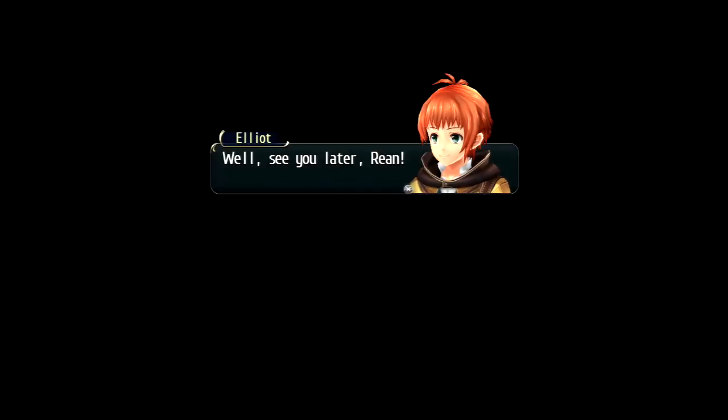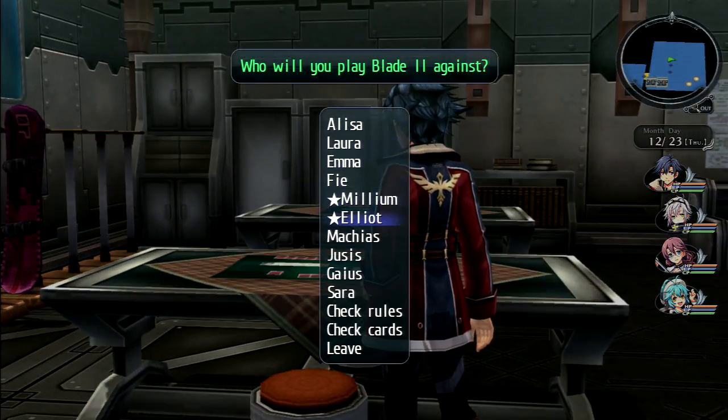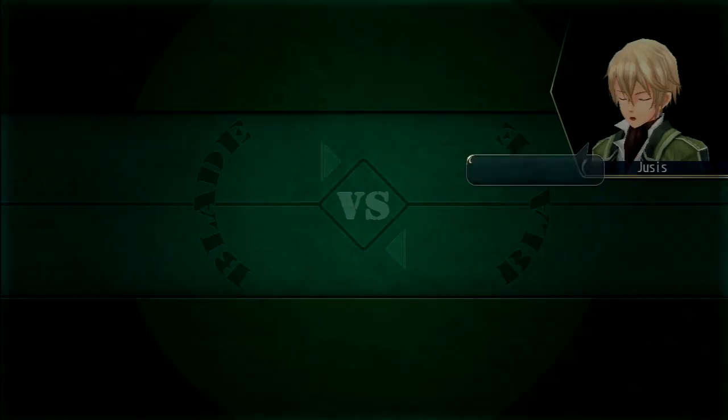Alright, I win. Well, see you later, Reen. Okay, that's fine. We still got the XP. Alright, next person. Let's go. I think it was just these three, right? Yeah, so we're going... Because Maki's already level 4, so let's go with Jusis. If we have to.